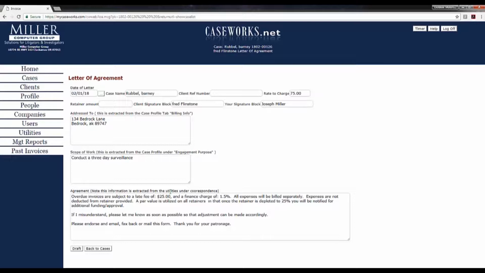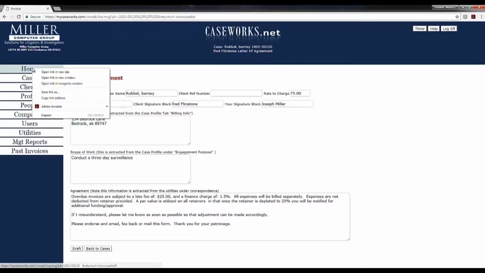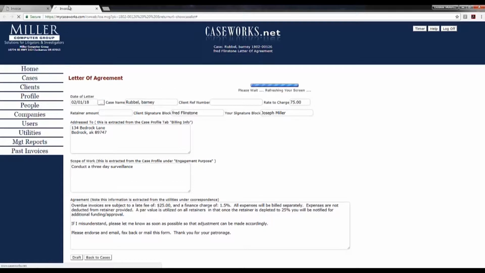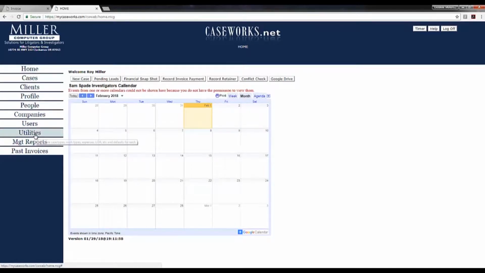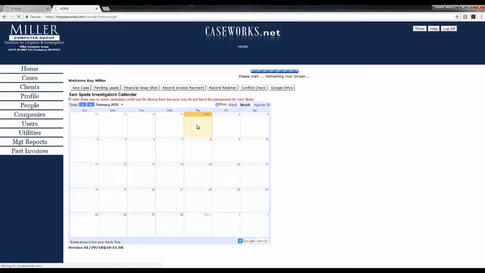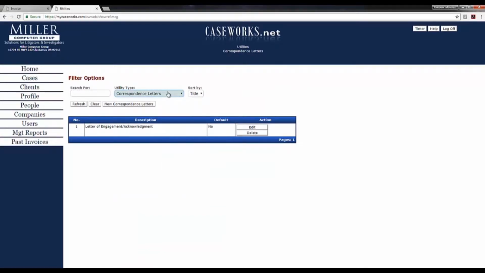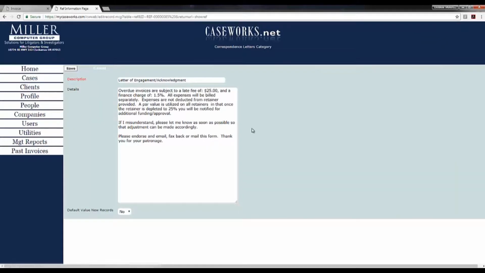So if we click back onto the home page and click on to the utilities screen, then we're going to maneuver to the utility type here, and we are going to select correspondence letters. And so now we're going to look at all the utilities that are referenced to that. And here we have that letter of agreement that we're using with our contract. And we can edit that information. And here's that information automatically flows into the contract itself. These kind of standard boilerplate, whatever you want to put in there, this is what will be your default.